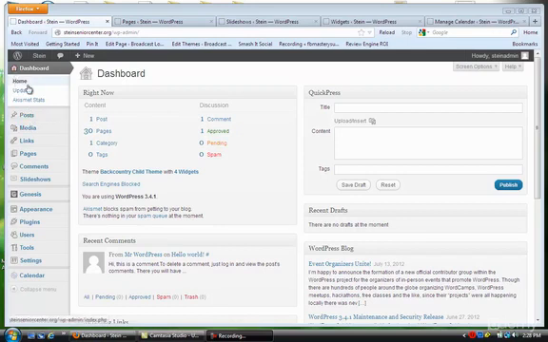So on the left here you'll see that you have posts, which are like blog posts. Media is where you would upload any new PDFs or images. Links. Now this is if you want to put what's called a blog roll in your sidebar, and in that blog roll you could feature some other sites that you like and want to recommend to others. Pages is what we've mostly used in this website. So your pages. This is the comments section.